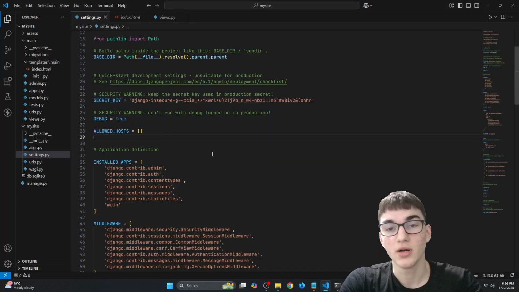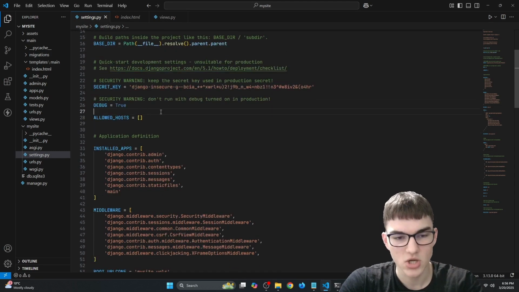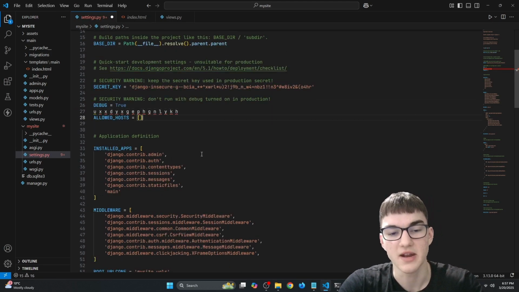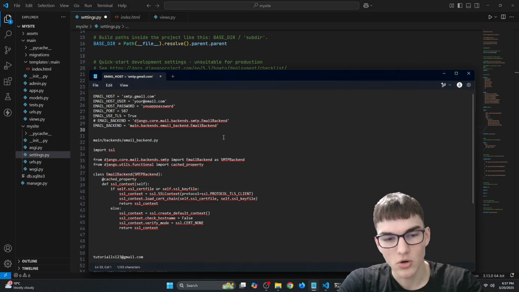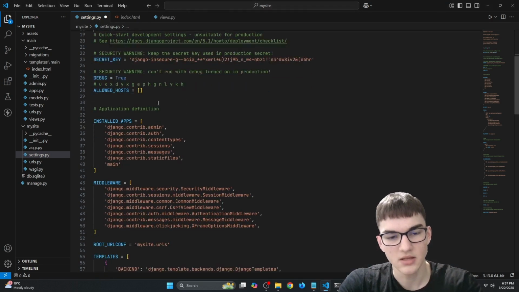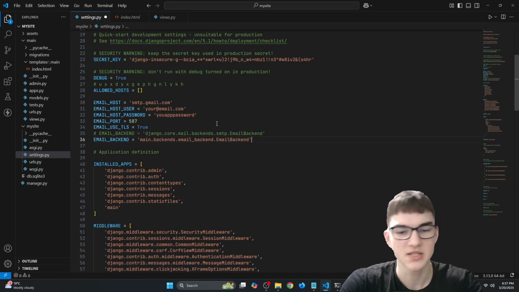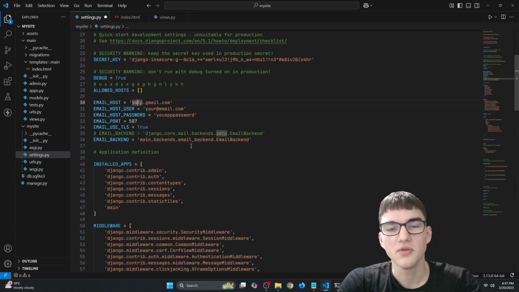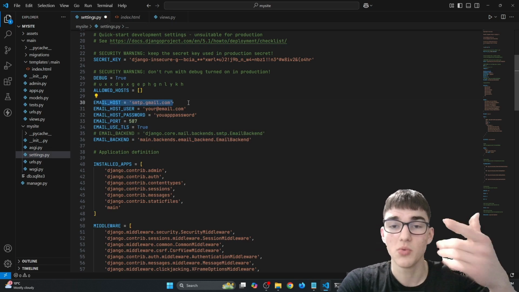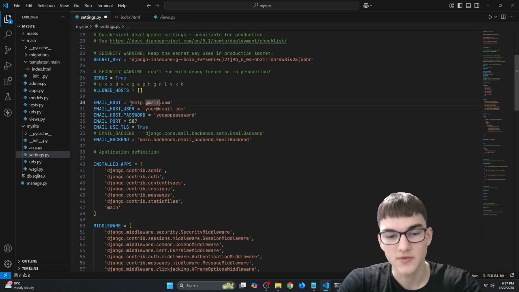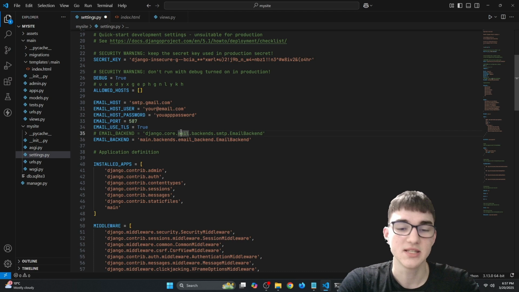Now you can go to your Django application and just copy it right here so you don't forget it. Alright, so now I will copy all of this code, but you can just write it yourself, since I'm not going to go into details of this code. This is just the code you want to use to actually send emails from Gmail. This is your email you want to send your emails from. This is the app password you got right here, and just the ports so you can actually send those emails.